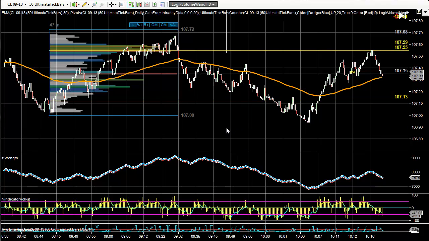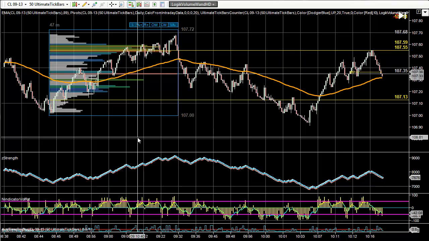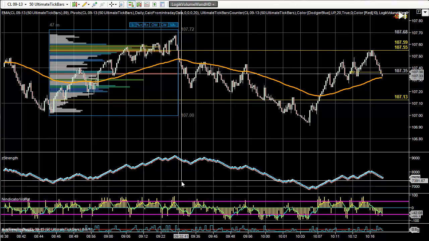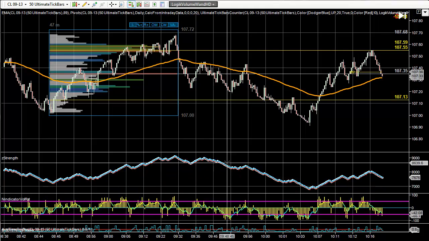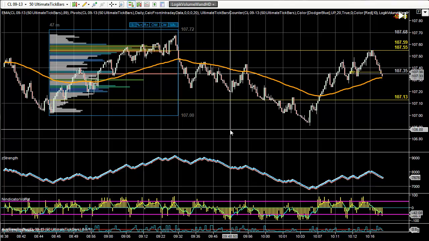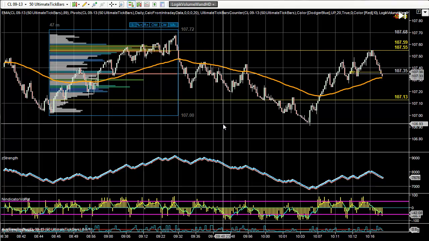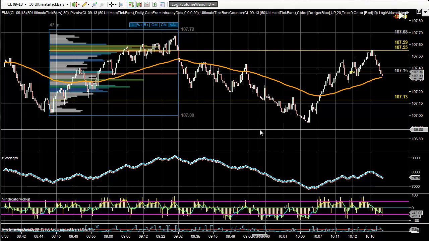But I think, as I said, between the cycling and the nodes, you can really get a solid 3D view of what's going on. And then if you throw some volume divergences into that, and leading or lagging strength, you're now looking at volume in 3 or even 4 dimensions along with the cycling that's going on. I've just found it to be a very intuitive, powerful way of trading. So that's what I have for you.